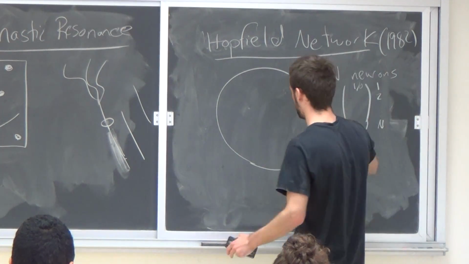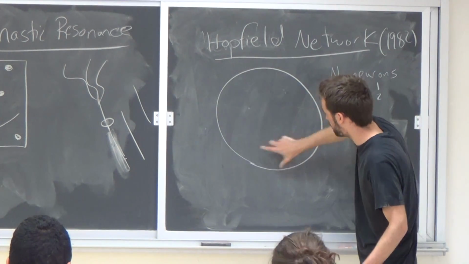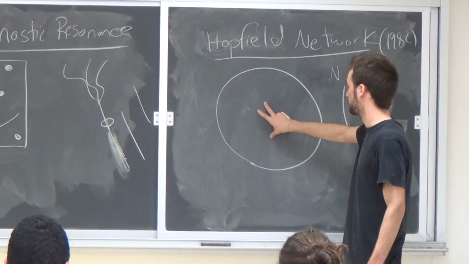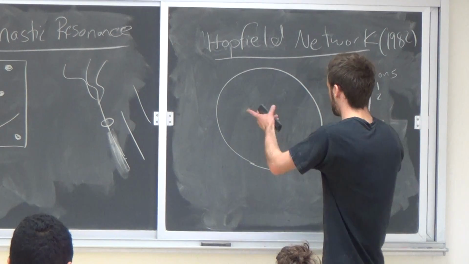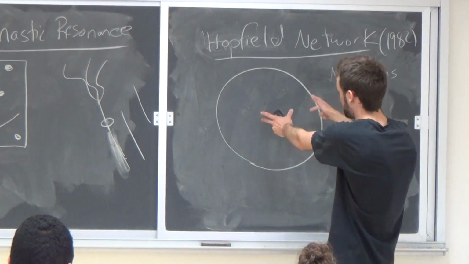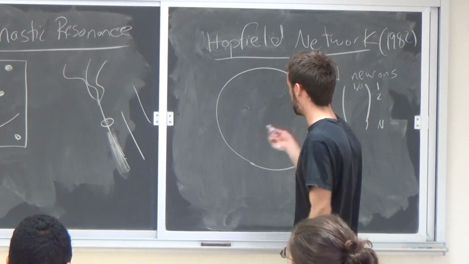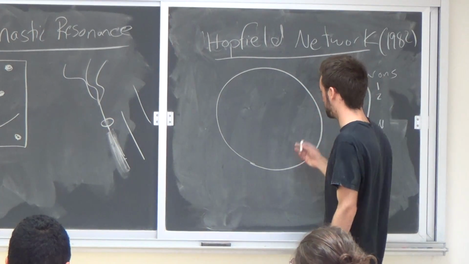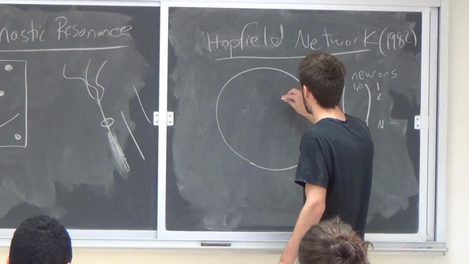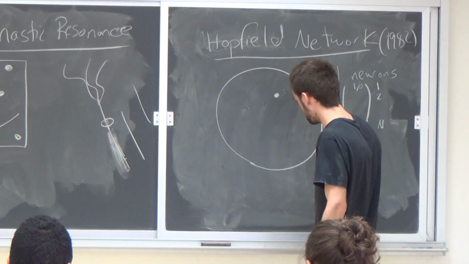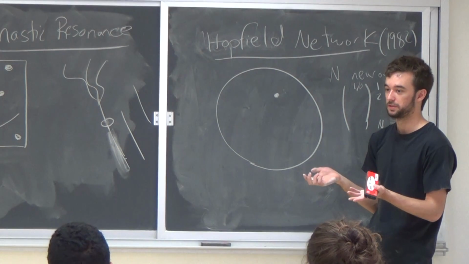This circle I've drawn represents memory space, all the possible memories we can have. If you want to get technical, it would be an n-dimensional space, much higher than 3 dimensions, but we don't care because it's not a physical thing. Now say I store a memory. The way the Hopfield network works, when you store a memory, you loosely distort this memory space. So say I store this memory. Have you guys ever heard of the popular science way of thinking about general relativity?